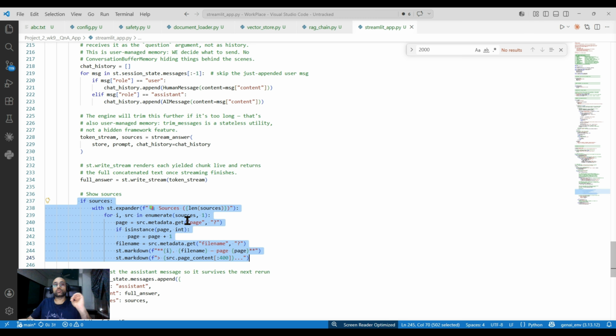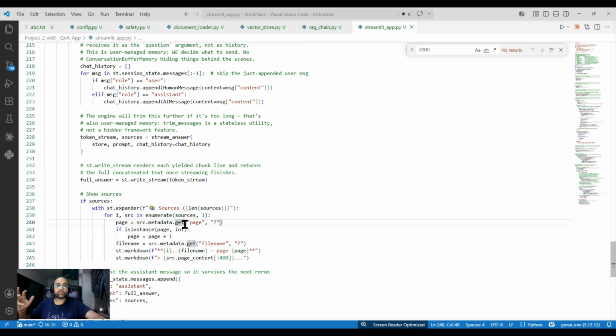So whatever the LLM is answering, that answer would come from some sources or some chunks or documents within the ChromaDB where we have kept it. Now with RAG we have to print those sources as well. So if our engine has returned the source chunks, we render them and show them in the UI just below the answer.